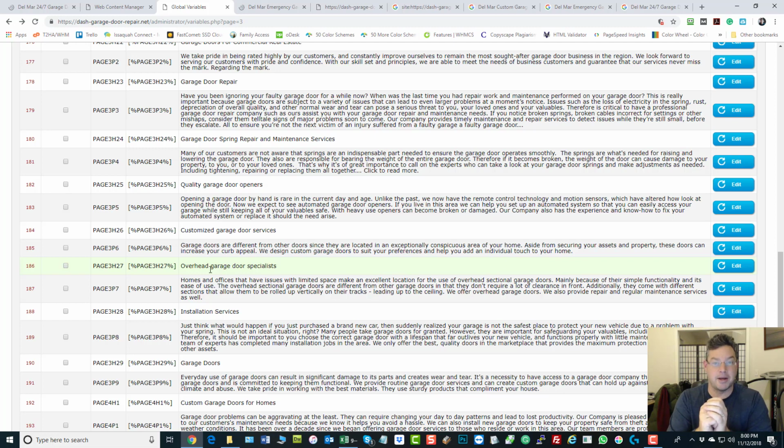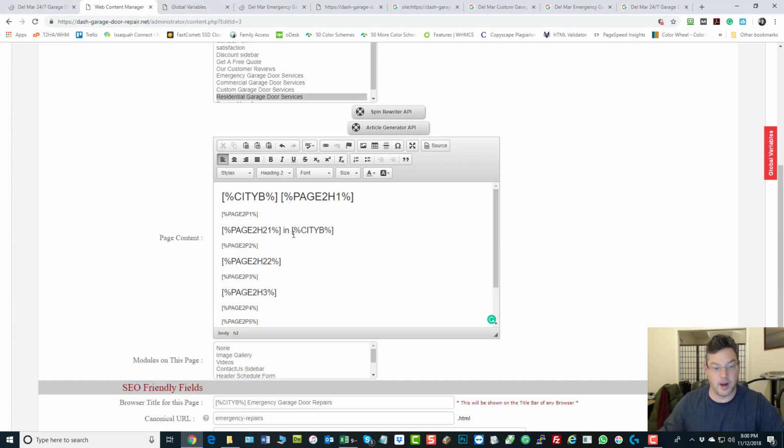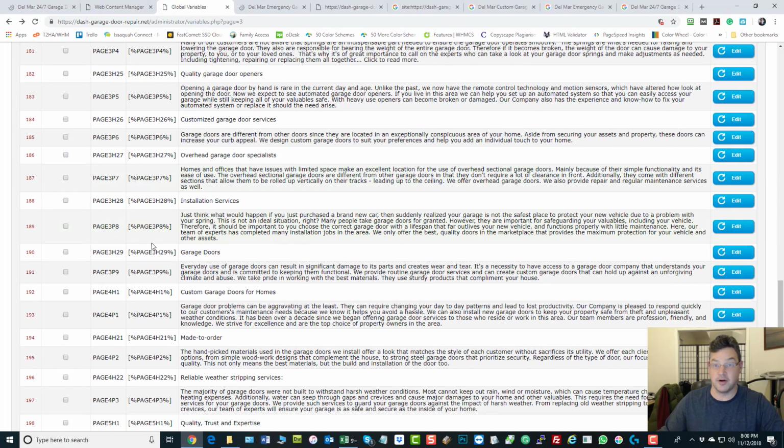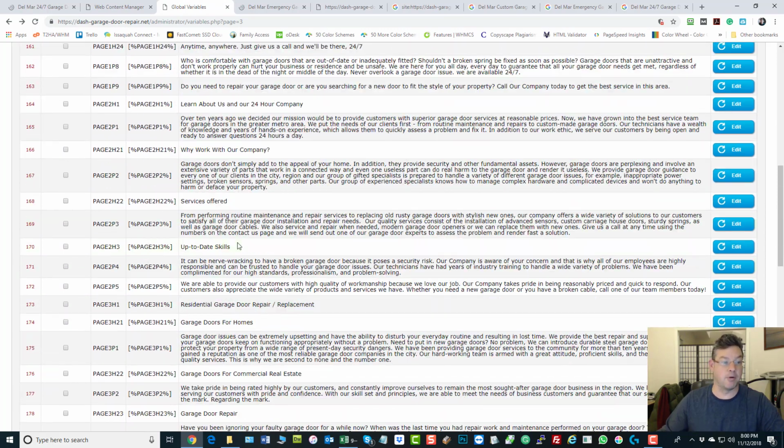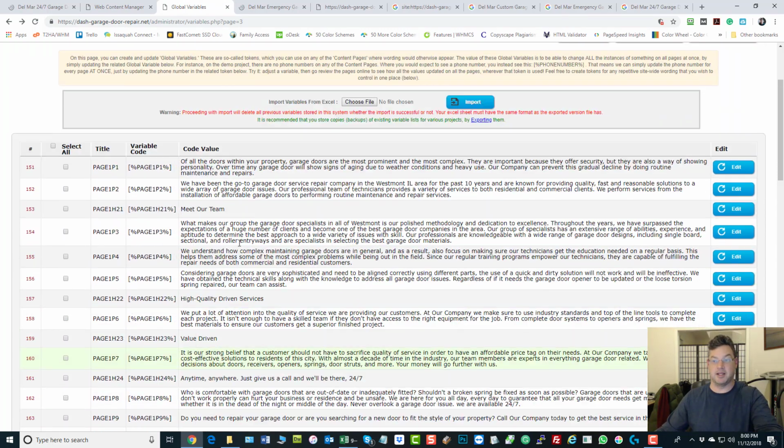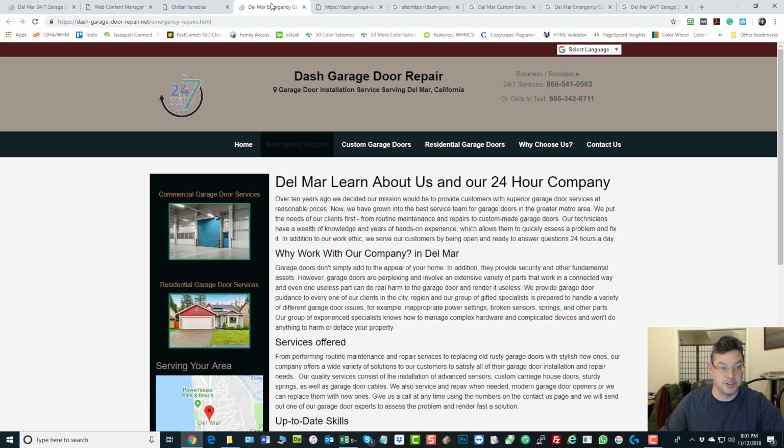Yeah, it does not matter the order. What matters is they will show up on the page in whatever way we make them show up on the page. We type here, and that is what appears in those spots in that order. So when you have this layout for emergency repairs, and here are those variables, it will pick and pull from the variables it finds in this big list, and it will produce that page. And this is what it looks like. This is that emergency repairs page.